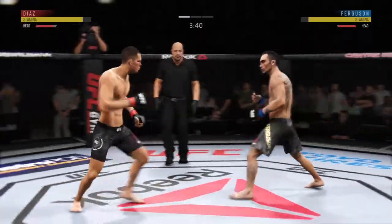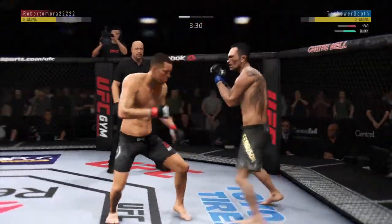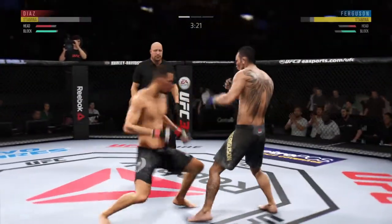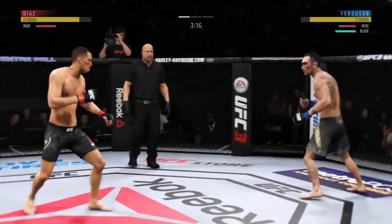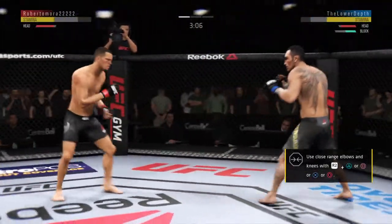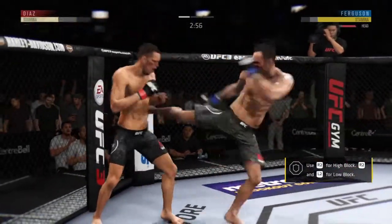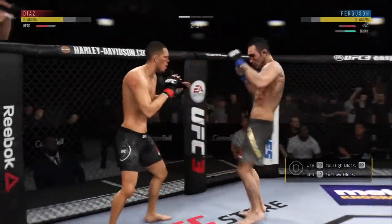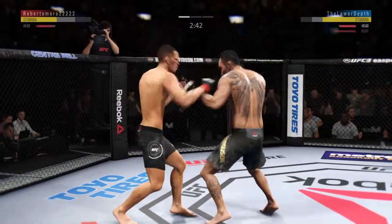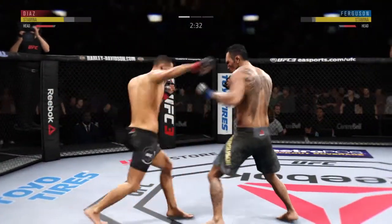Changing to the southpaw stance now, Joe. Well, he got his head snapped back by that straight hand there, and he's shown a vulnerability tonight by leaning right into that punch as he tries to set up his own offense. May want to focus on some defense here moving forward. Ferguson gets caught by the inside leg kick. Trying to do damage. Oh! This could be it! And now starting to snap off that jab. Effective jab there by Diaz. Oh, how good is that jab? Snaps it off yet again.